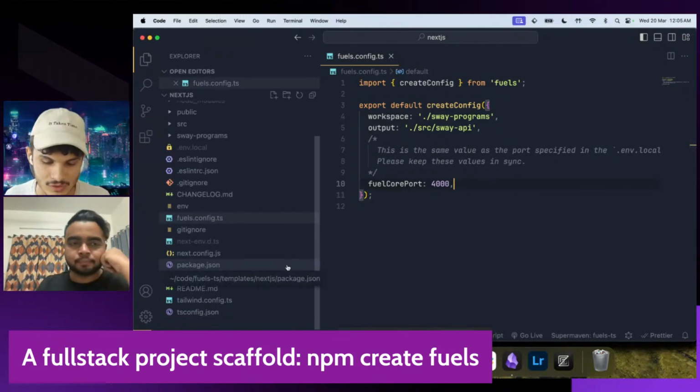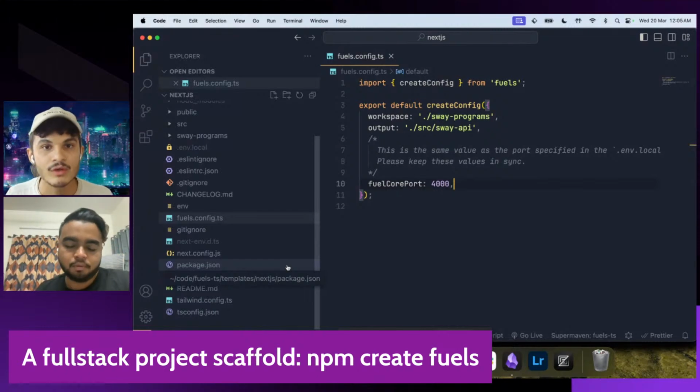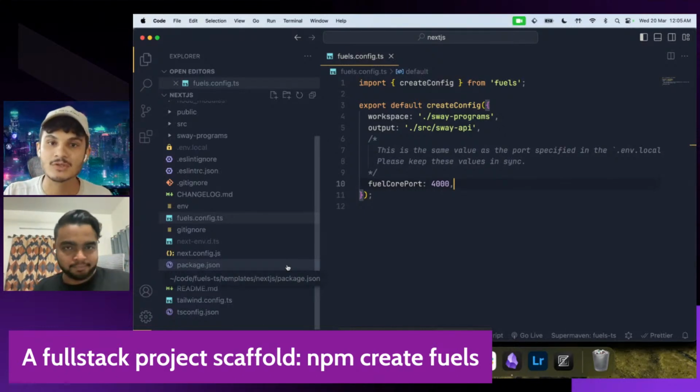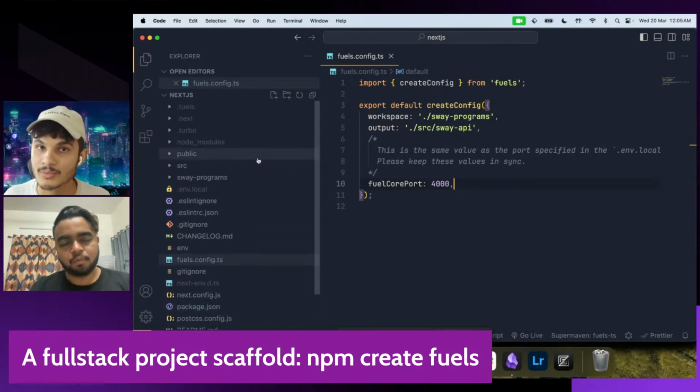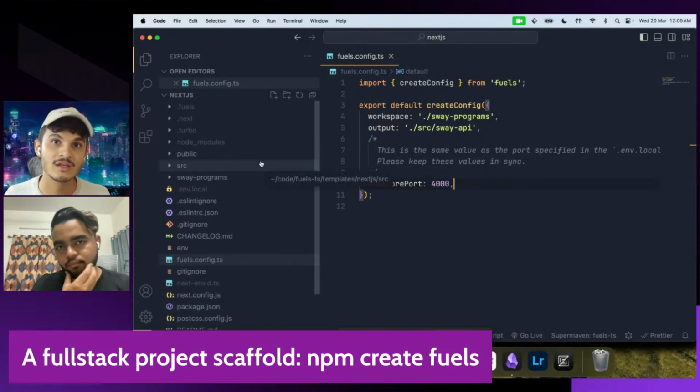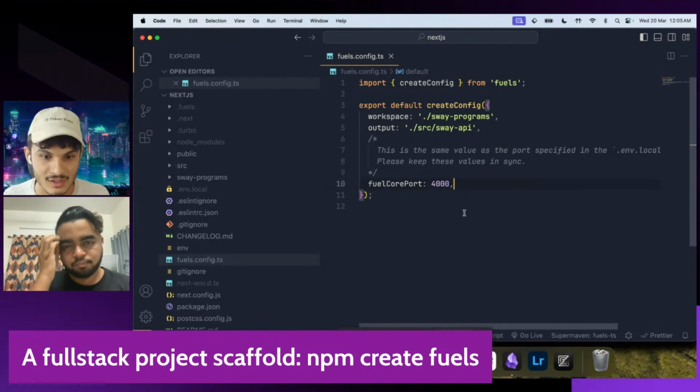Basically, this tool is launching a local node and Sway artifacts, listening for changes on these Sway artifacts, and generating TypeScript type definitions on the run. So anytime you update something in your contract, you get new type definitions.